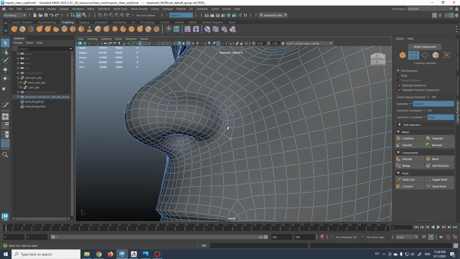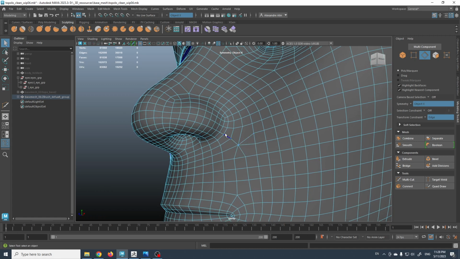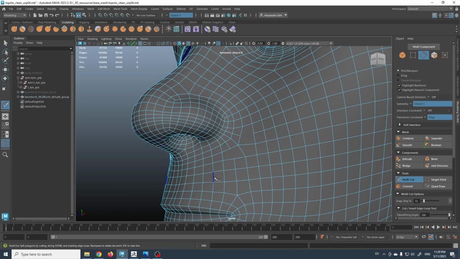So what I do is find the direction that I want it to be. In this example, I want to move it there. So I'm selecting the two edges in the direction that I want it to move, and I just collapse. And what I do next is add or delete edges to maintain the good flow. So here I'm gonna delete those two edges here and add two new edge loops and connect back here.